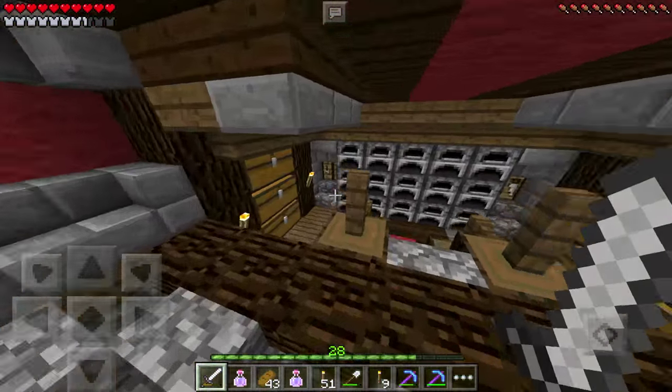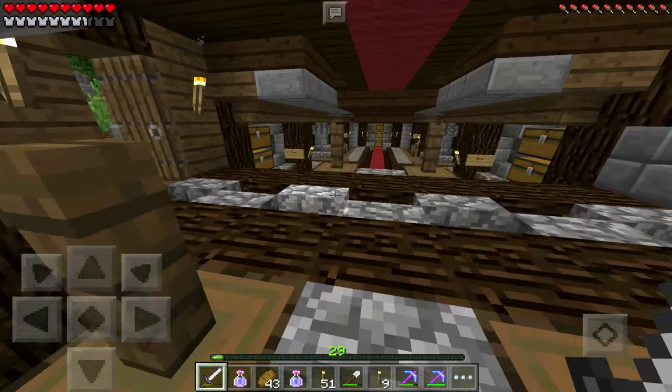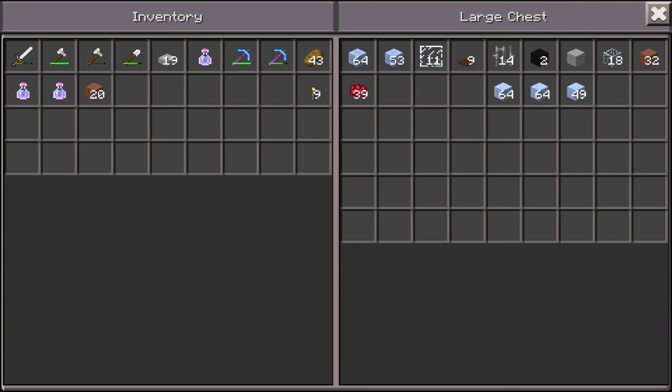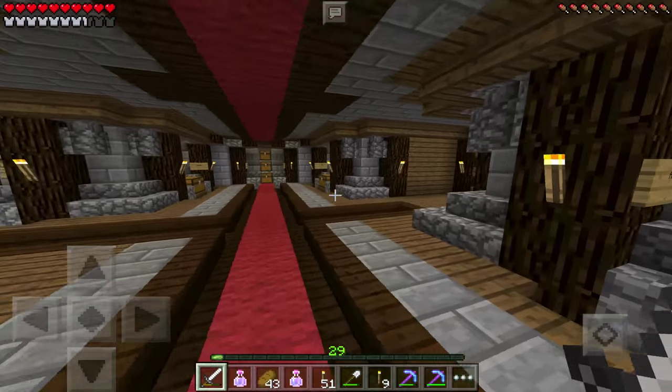So we'll go ahead and grab everything I need. Now I think I should, yes I do, I should have hardened clay in there. And some packed ice in here. And some dye. Awesome. So I'll go ahead and grab everything I have. And yes, I did go get more packed ice. It took a while, but I have 64 and 53. And that should be enough to get started.